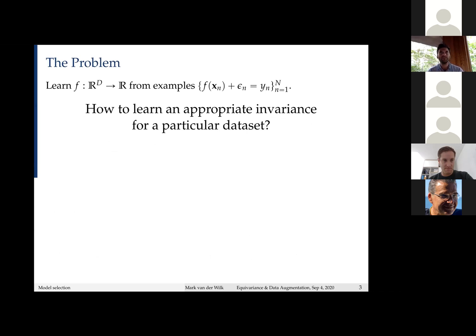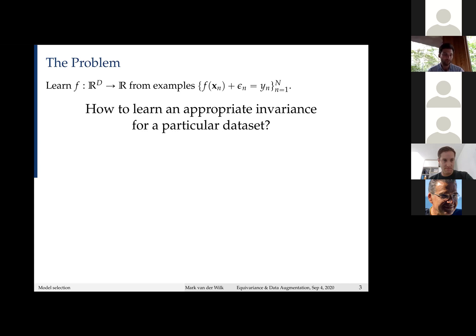So the situation that we're considering is the straightforward supervised learning setting, where we're interested in learning some kind of function f, which goes from an input x to an output y, possibly corrupted by some noise. Now, what you have to do in machine learning methods is define the function class, or the set of functions that you can pick f from. And certain assumptions about the problem are encoded in this function class, for example, invariances.